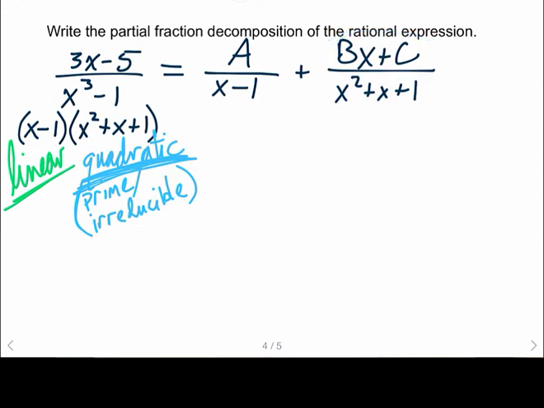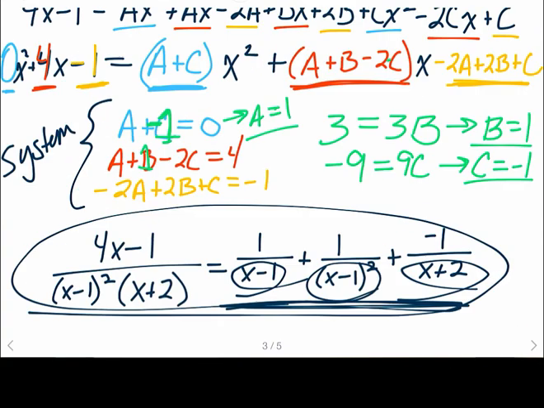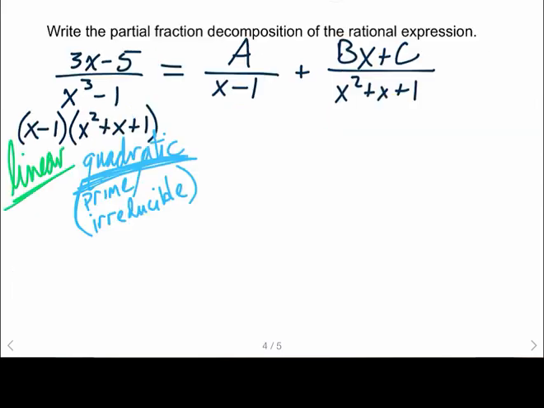Right now you may be thinking, wait a minute, in the previous slide we had a squared in the denominator and we set it up using a constant in the numerator. It wasn't irreducible, it was repeated. So the thing that was squared, x minus 1, was linear. Now we have a linear denominator and a quadratic denominator. What we want is the degree of the numerator to be only one less than the degree of the denominator. The rest of this is the same game as before.